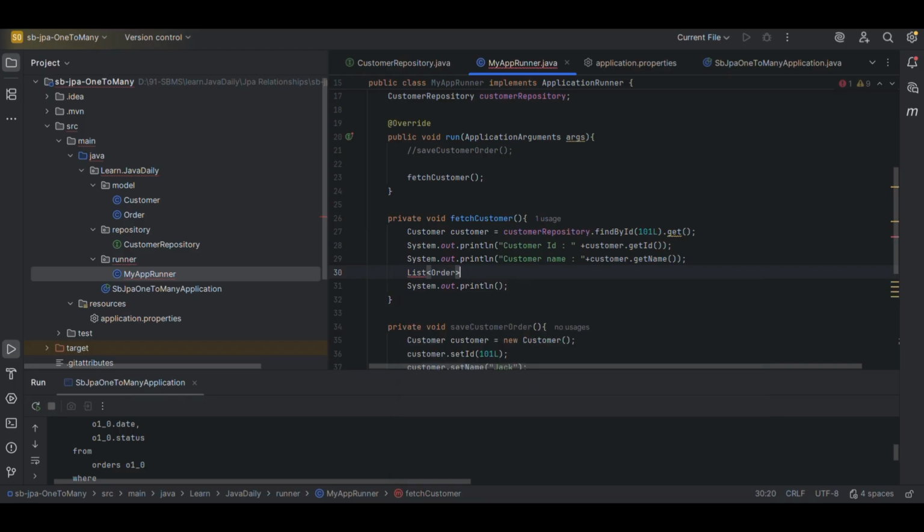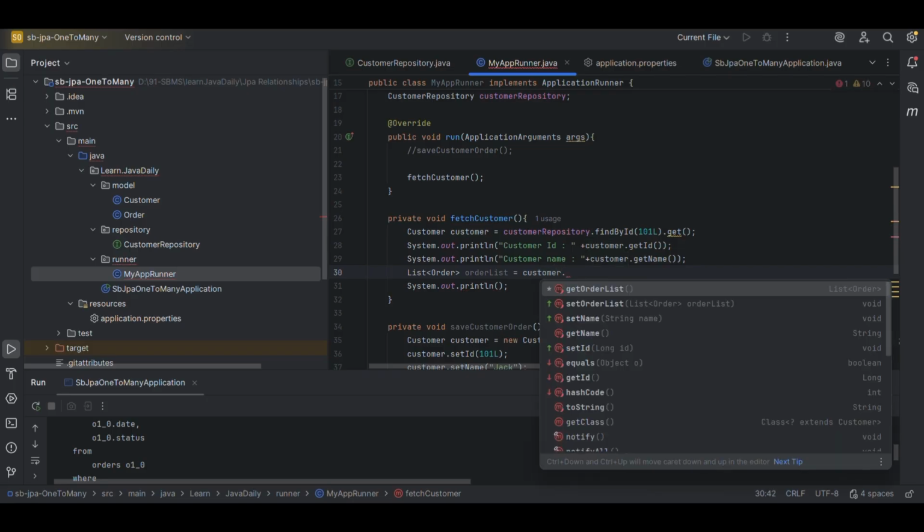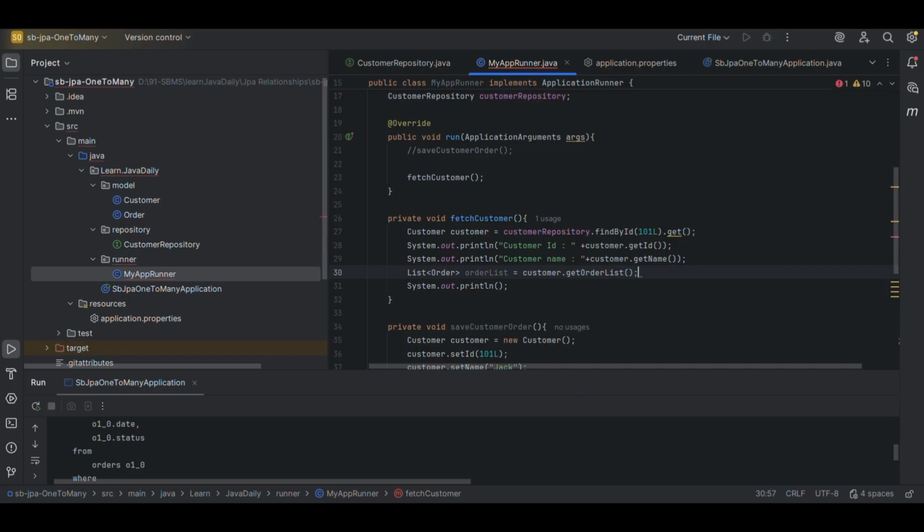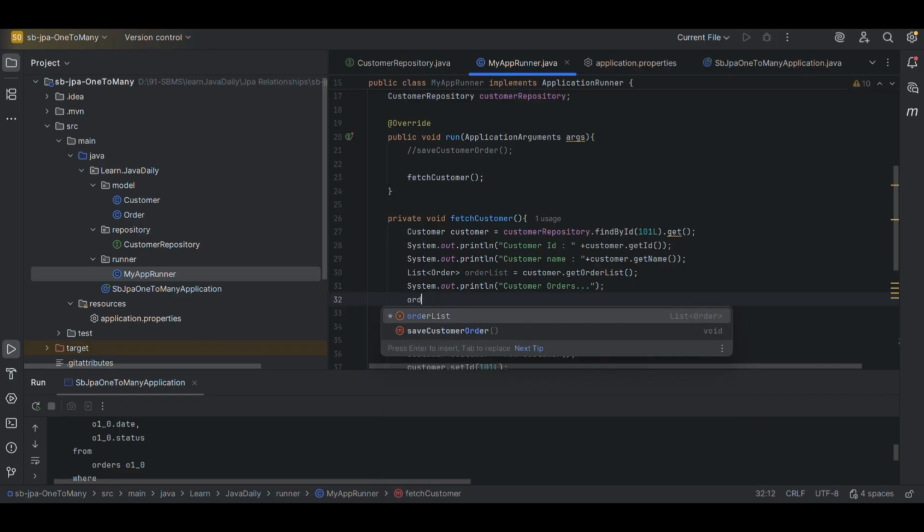You want order data of the customer. For that you have to use a list. List of orders equal to customer.getOrderList. And you have to print the data.